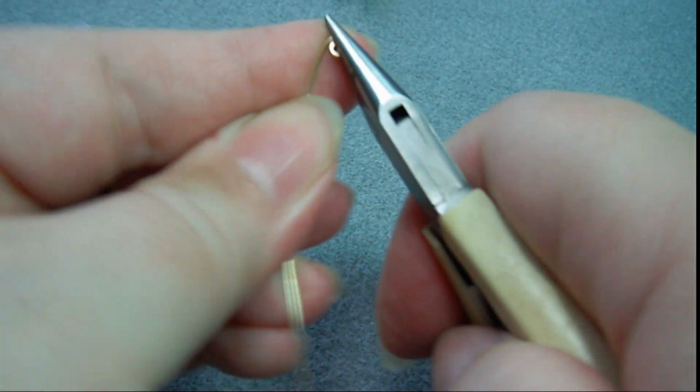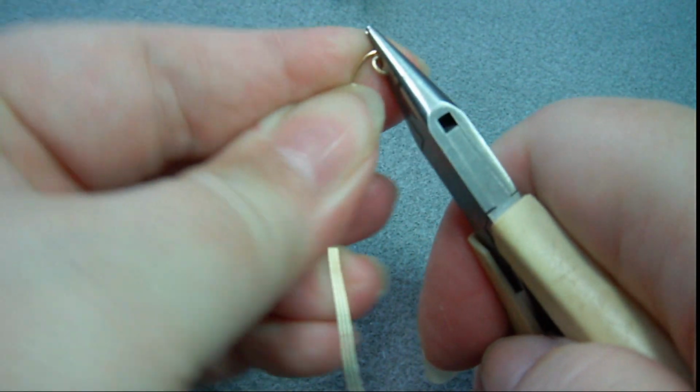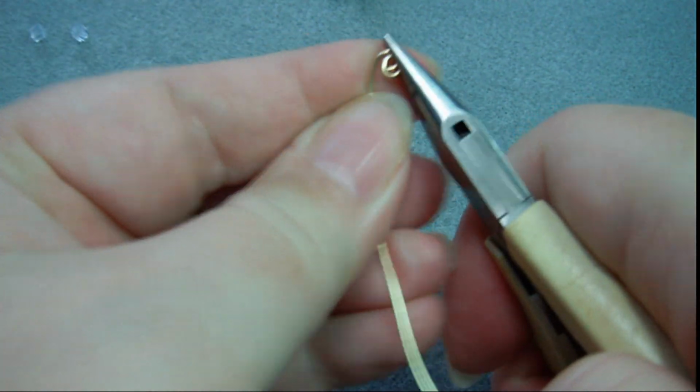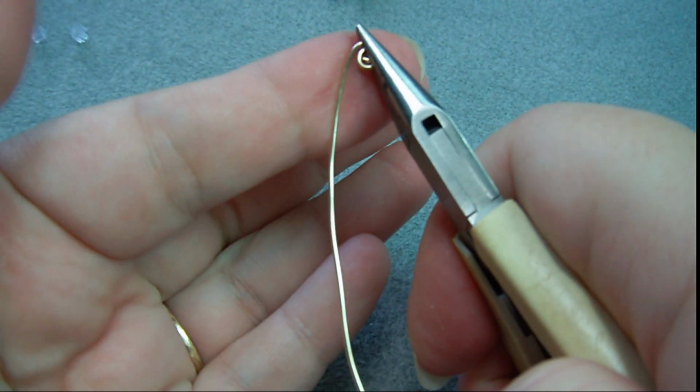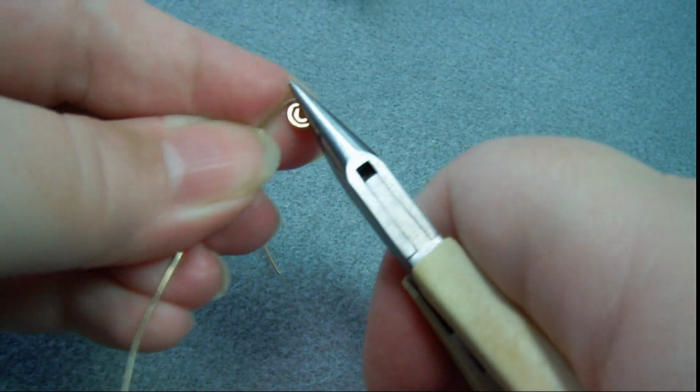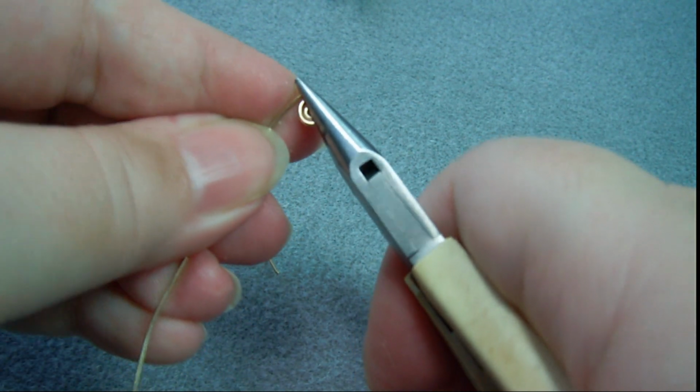So again, I'm using my finger to move this. You can see where my fingers and my hands on this one are actually doing the bending, and that my pliers are stationary.